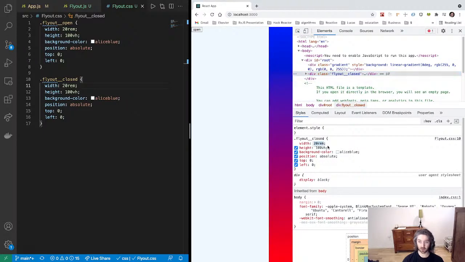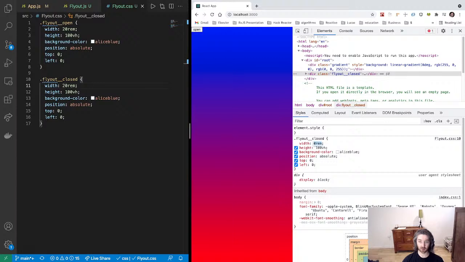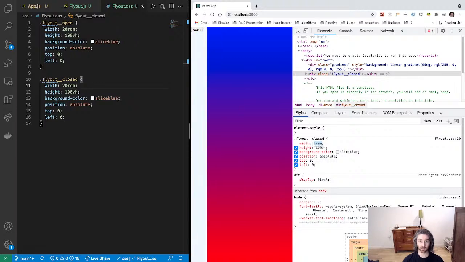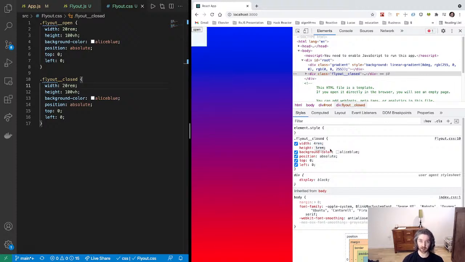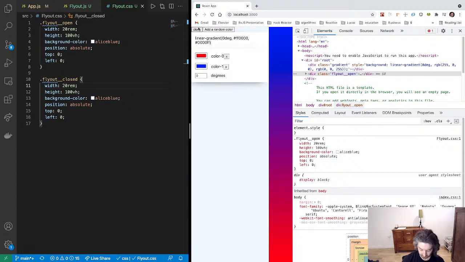You could do perhaps a width of about 4 rems and a height, do a 5 by 5 rem. So a little big, 3 by 3 rem. Close. Open. Close. Open. Close.